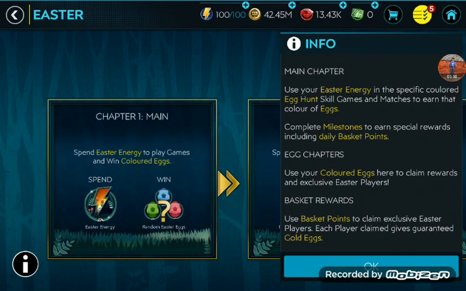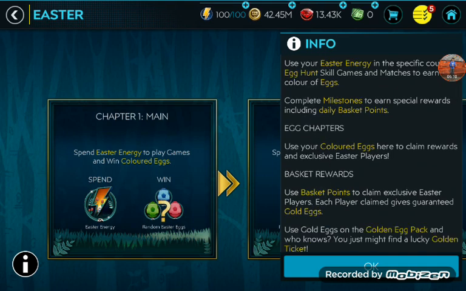Use your Easter energy in the significant colored egg hunt skill game and match to earn the color of eggs. Complete milestones to earn special rewards, including daily basket points. Interesting, that is very interesting. Egg chapters: use your colored eggs to claim rewards and expensive Easter players. That is very interesting. So use your colored eggs to get a cheap Easter egg or expensive Easter egg.